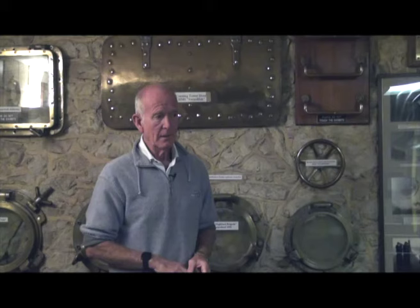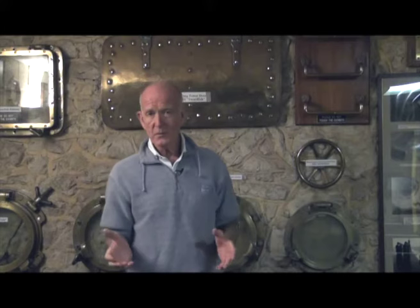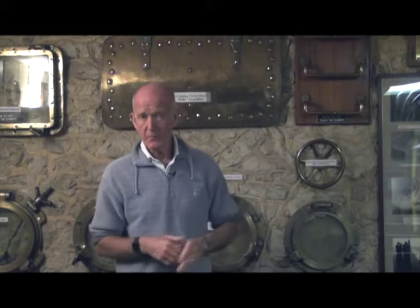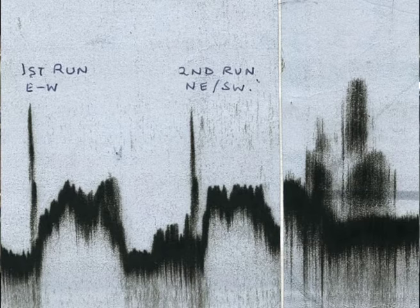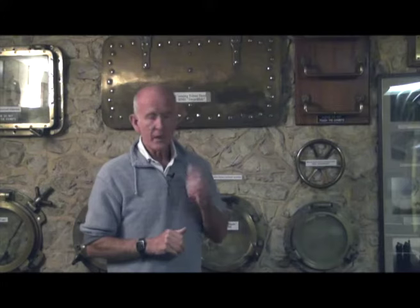Now, we move forward to 1983, and like with some of the other wrecks I've spoken about, like the U-90, I was tracking up and down, looking at new areas. When I came across the Swordfish on the echo sounder, which you'll see some photographs of the traces in a minute, I thought, oh, that looks very much like a U-boat, because I had no idea at the time that the Swordfish was anywhere near here. In fact, it hadn't flagged up at all.